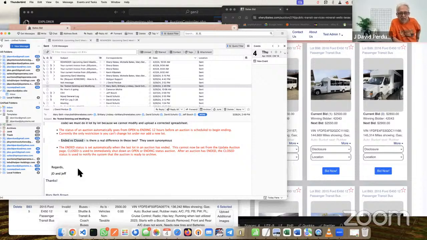And then once every lot in the auction is past its ending time, the status goes from ending to ended.